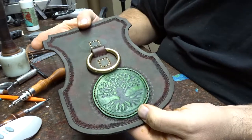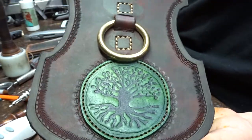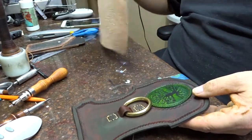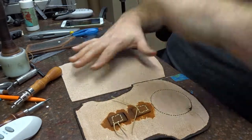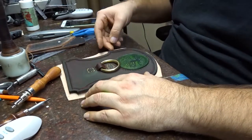So the tree stitched up real well. I don't know how well you can see the stitching, but I like it. It turned out nice. So on this piece, what we're gonna do is we're going to put a contact cement on both sides. And once that's tacky, then we're going to flip it over.